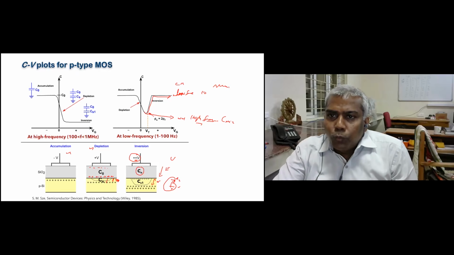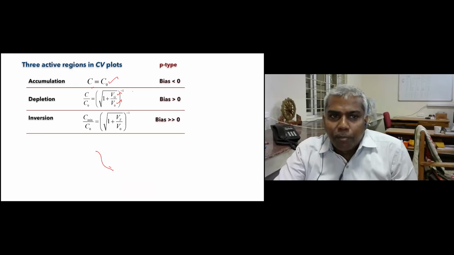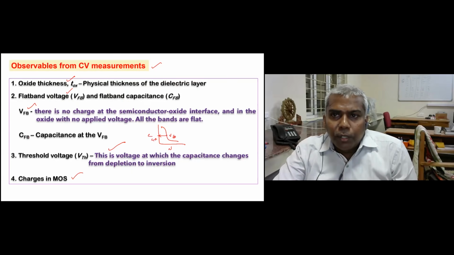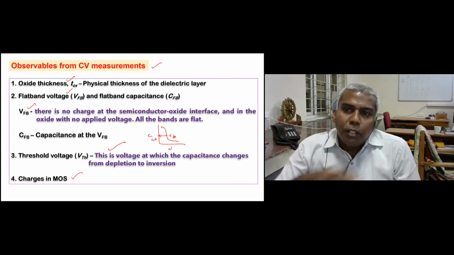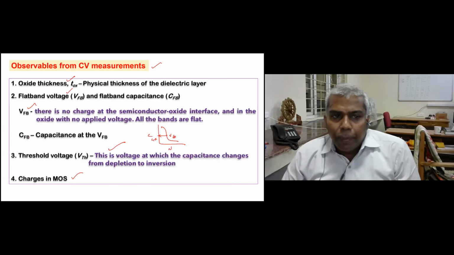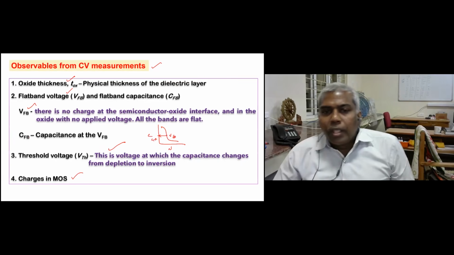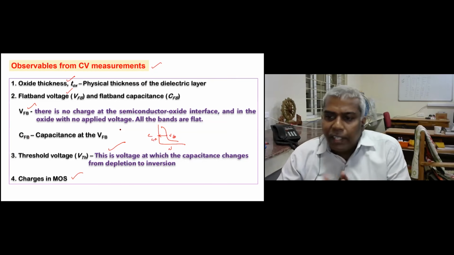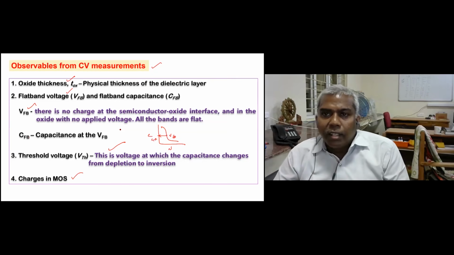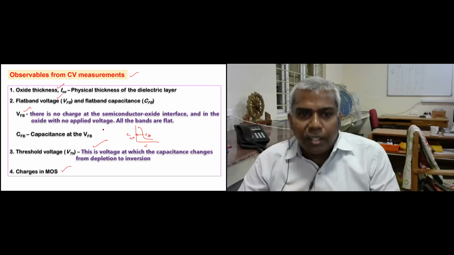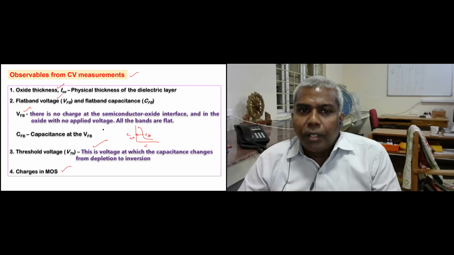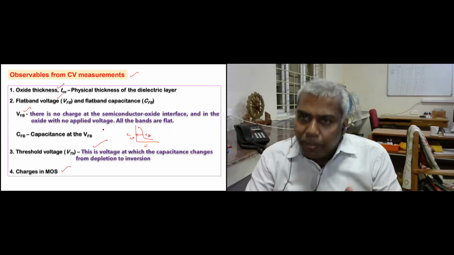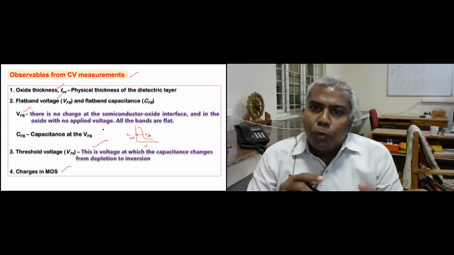Someone was asking what are the factors that affect the flat band voltage. The flat band voltage is a voltage which keeps the band flat. As long as you do not have any charges inside the oxide layer, also the semiconductor layer, the flat band voltage stays zero actually. If you develop, or because of your work function difference, there are any charges developed in between, then its flat band voltage will be affected.